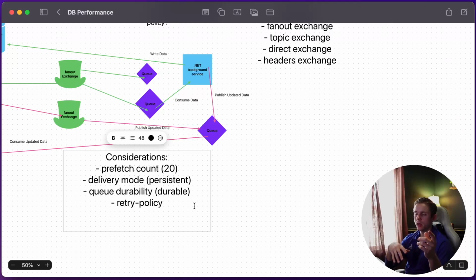The retry policy takes advantage of the acknowledgement. We'll call it a header. I don't think it's actually a header, but just to visualize it, it takes advantage of acknowledgements.